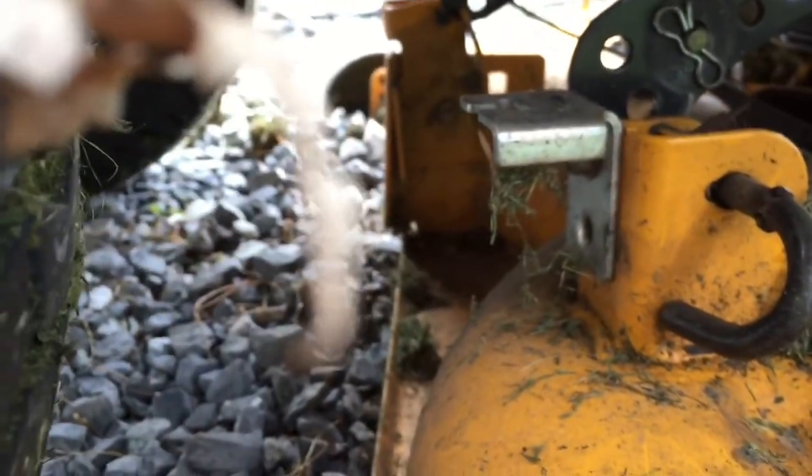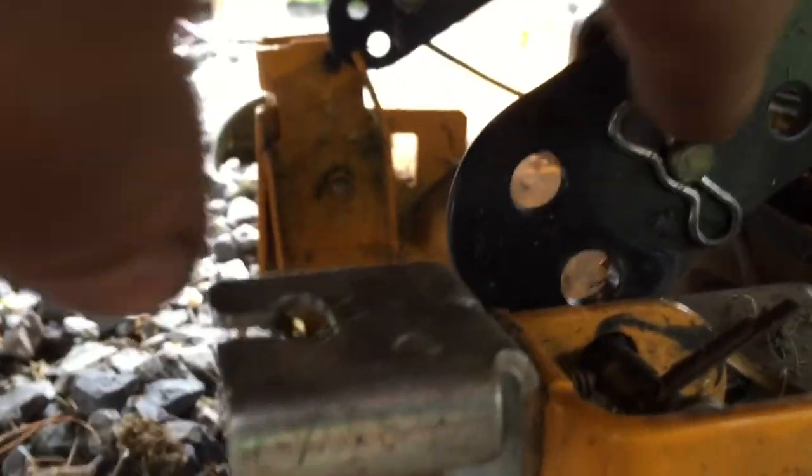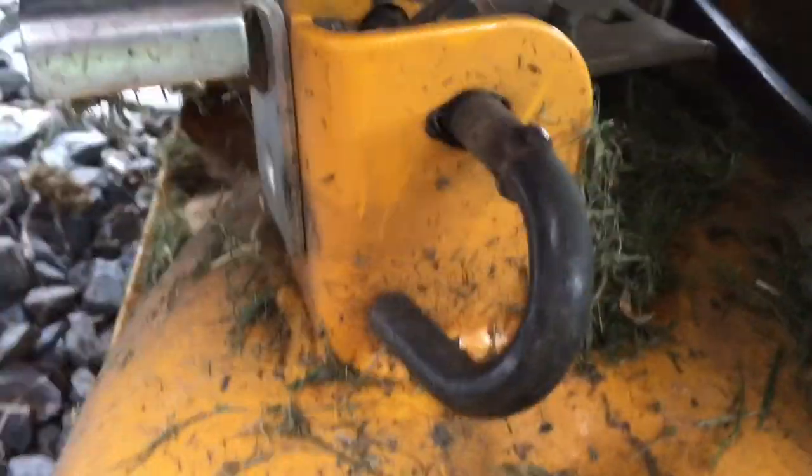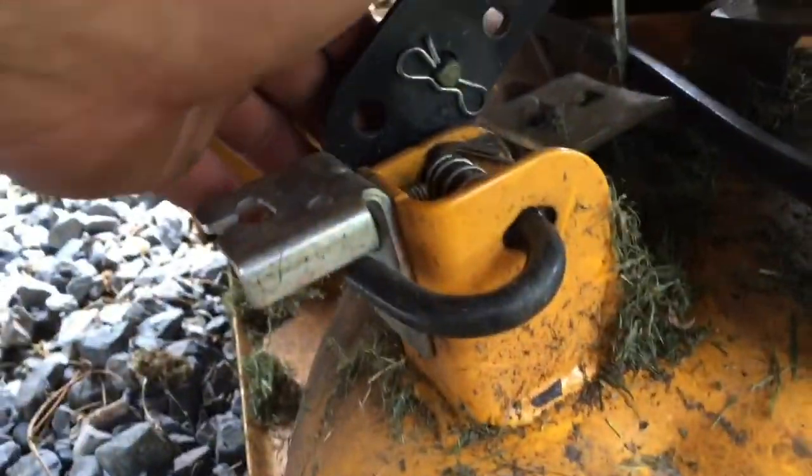It's all the way down. So I might have to lift it up a little bit to get the bottom hole in. Actually, it might be caught up on the other side, maybe. No, it's not caught on that. So I'm gonna have to set the phone down, lift it up, and get it in line there, and release that. There you go. You can see I released it. It's going through that bottom hole.